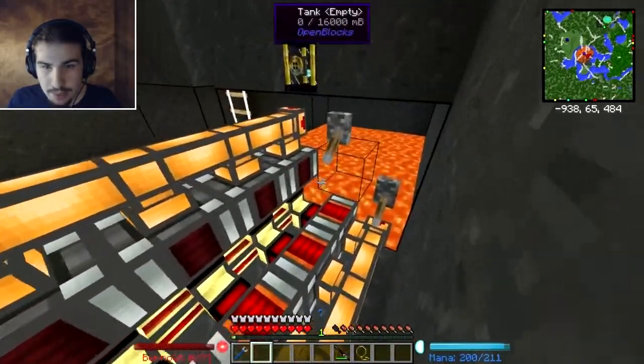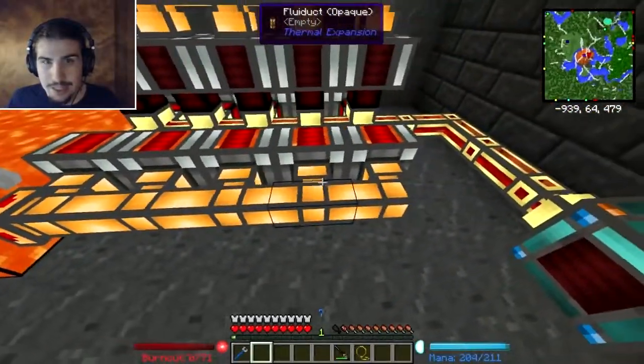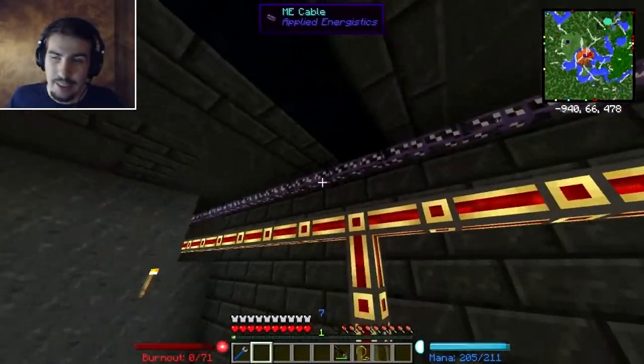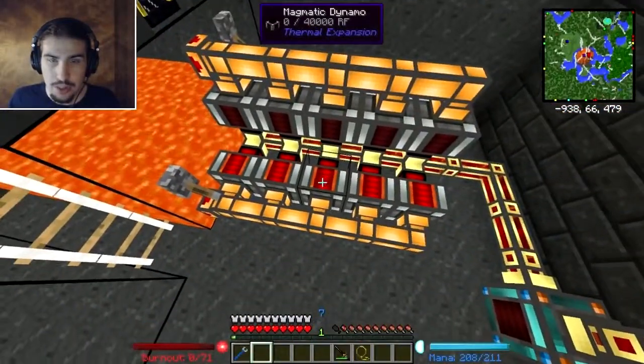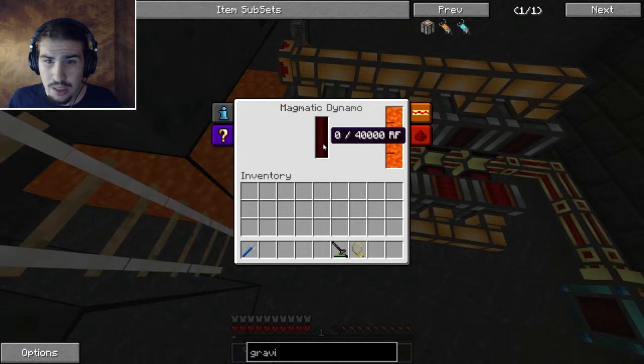Yeah, there's not enough lava up here yet. But still, it's getting there. Hopefully this actually works out well. And if it is working, that means everything should be coming online. Let's see. Oh, it's actually full of power. Why isn't that lighting up more?